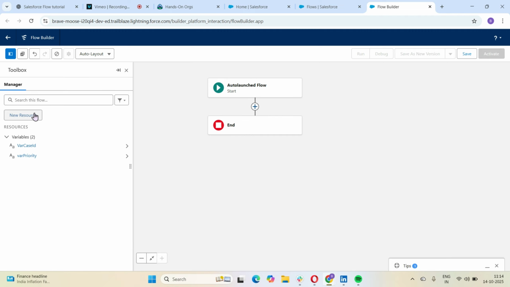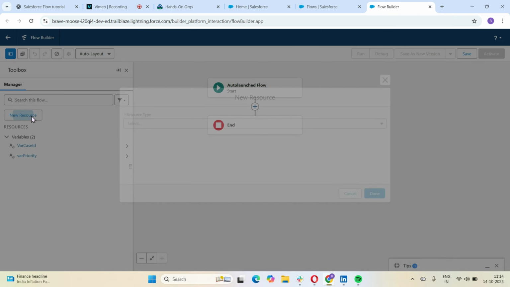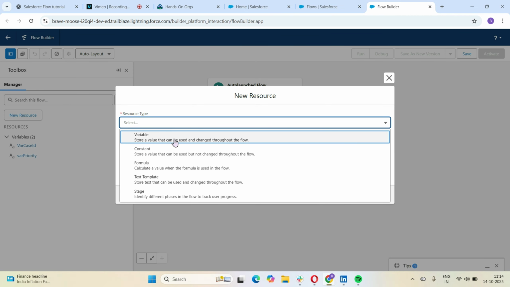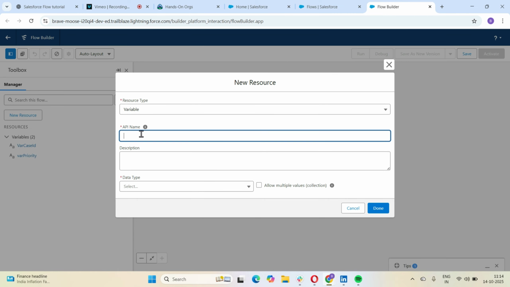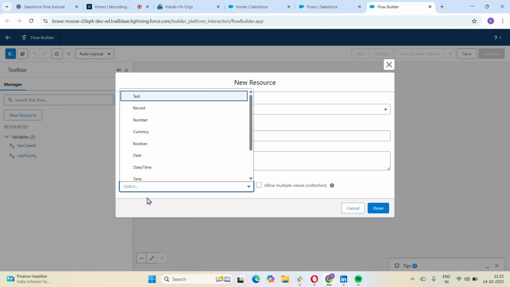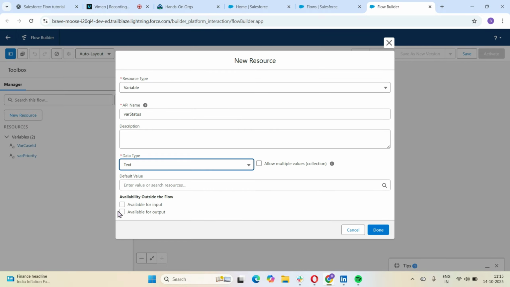We need to create 2 more variables. Click on select variable. Here let's give the API name as var status. It will be a text type and it is available for input. Now click on done.